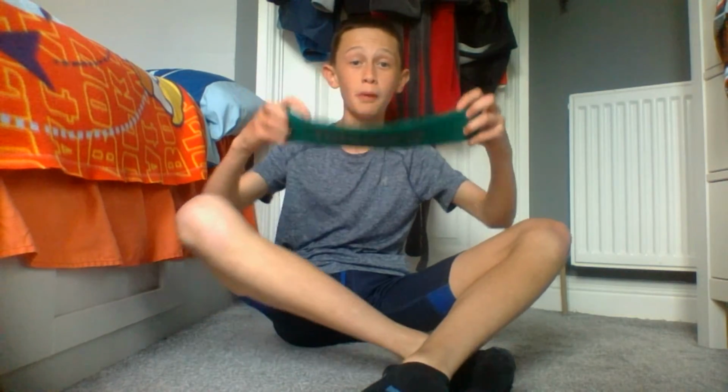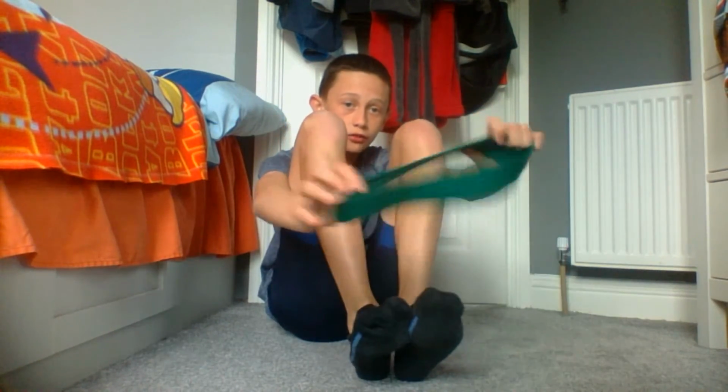So basically what you do is get into a push-up position. You wrap this around your legs, around your ankles to be more specific, and then you just kind of walk. So here's an example of me doing it now. So what you want to do is get your loop band. You want to wrap it around your feet, like so, around your ankles. You want to get into a push-up position, like I'm trying to fit into frame.